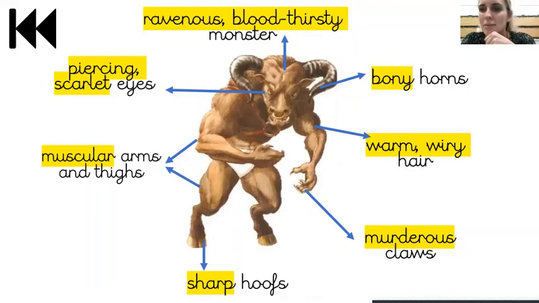Who can remember what types of words we were using yesterday? Super, adjectives. Adjectives are single words that describe a noun. For example, the bony horns. Bony is my adjective, the horns are my noun. They are the thing on the Minotaur's body. Now, we are going to be using these descriptions over the next 2 weeks to improve our writing when we are writing the conflict part of our myth.